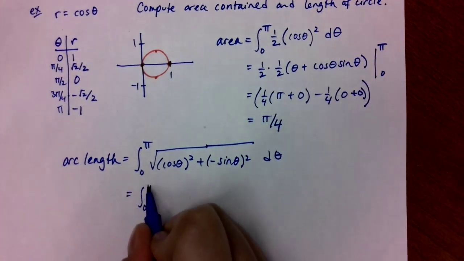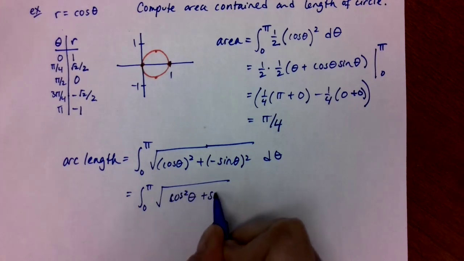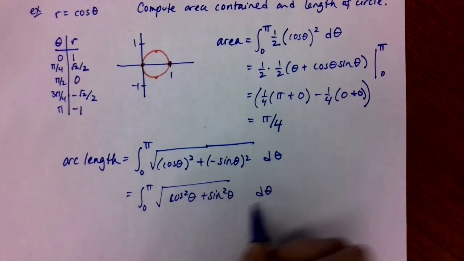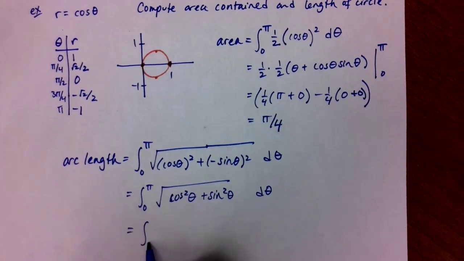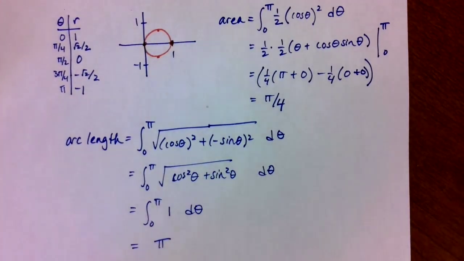So inside this integral, I have cosine squared plus sine squared, which of course add to 1. Square root of 1 is just 1. So this comes out to exactly pi. And again, because I chose a graph that was a perfect circle, we could check that this is the circumference of a circle with radius 1/2. But this formula will work in other examples where we don't have a backup option.